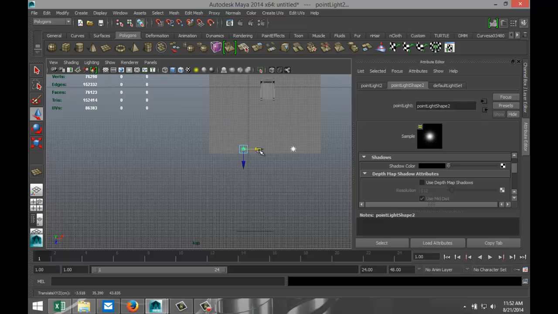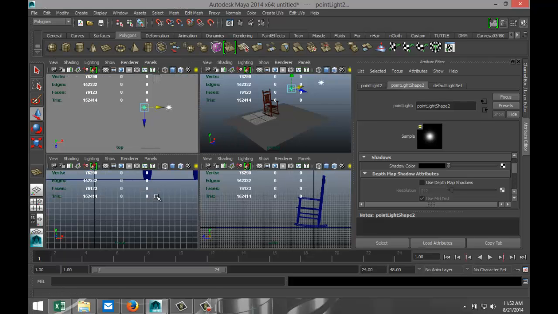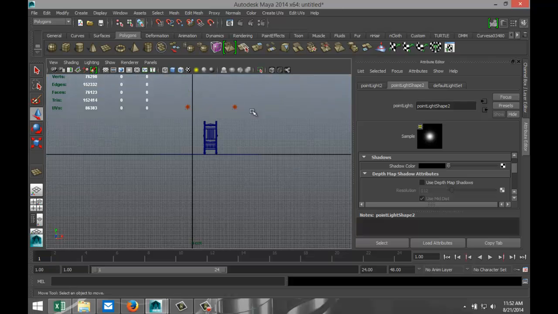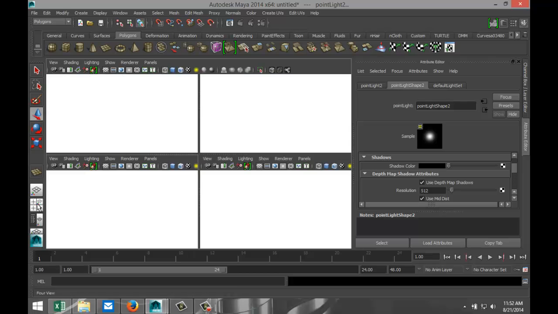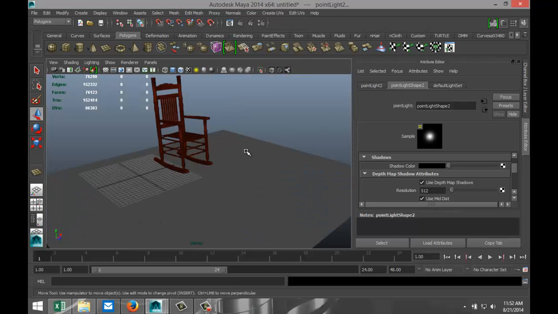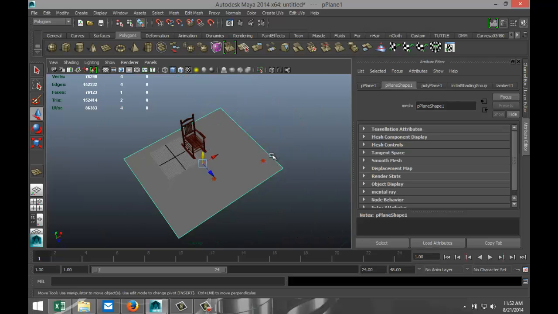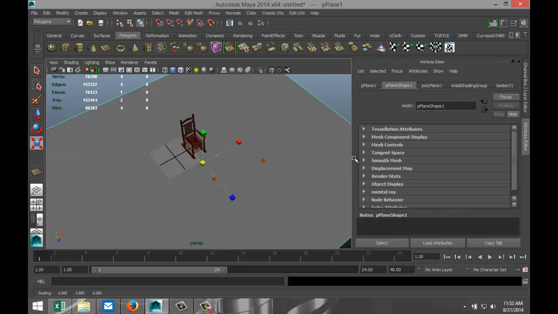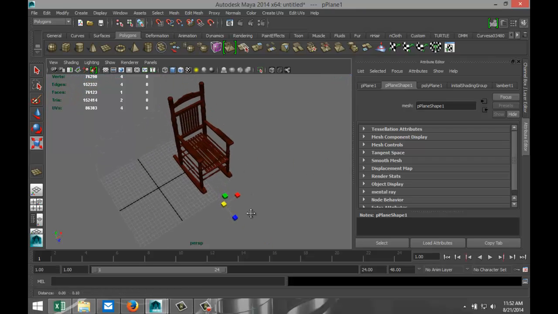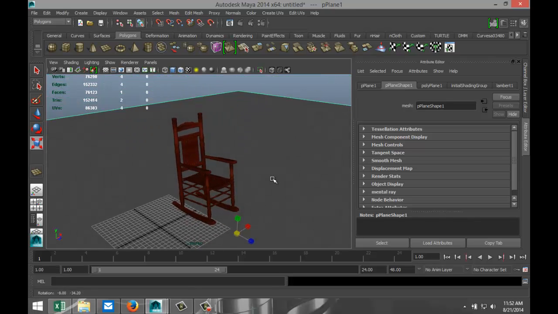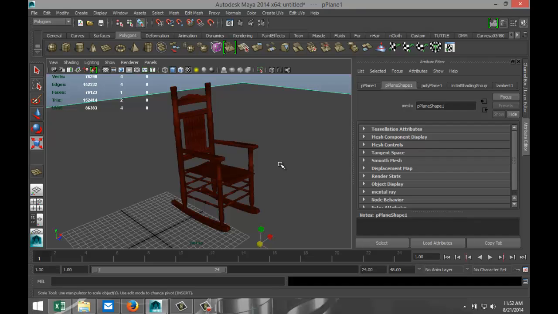Like that. Okay. I want one of the lights to be a bit lower, so I'll take that one, push it down a bit, and while I select my two lights, I'm going to go to my point light shape tab and select use depth map shadows. And what I always like to do, and you guys don't have to, is to throw in some additional lighting by use of an HDRI file.